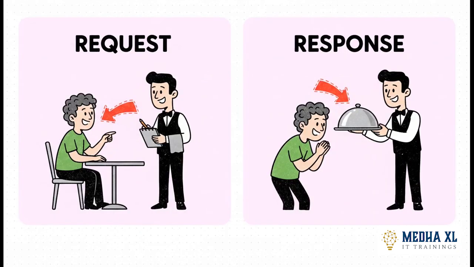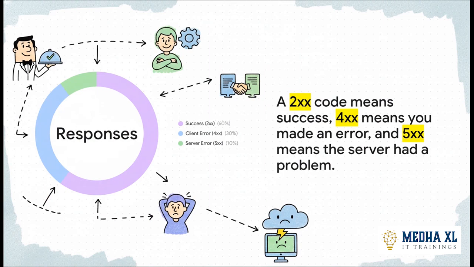So a full conversation is really just a simple 2-step process. First, there's the request. That's you placing your order. And then comes the response. That's the waiter bringing your food back to the table. It's just a clean, predictable exchange of information. And those status codes we mentioned, think of them as quick updates from the waiter. A code in the 200s, like 200 OK, basically means order up, here you go. A code in the 400s, like the infamous 404 not found, means the waiter came back and said, sorry, we don't have that. And a 500s code, that means something went wrong back in the kitchen.